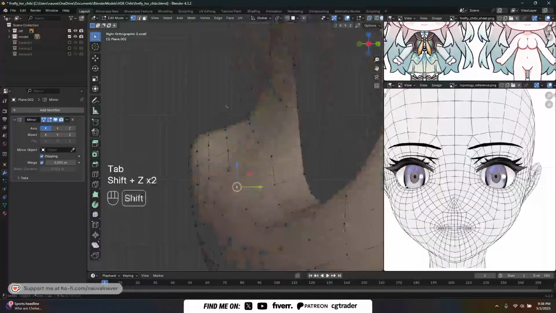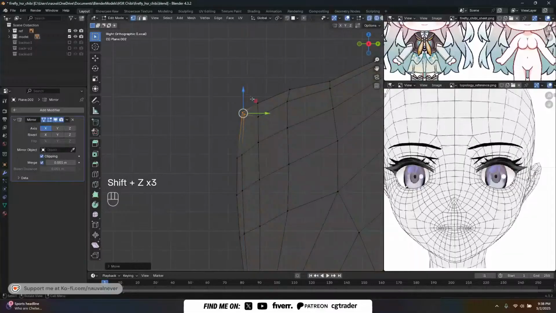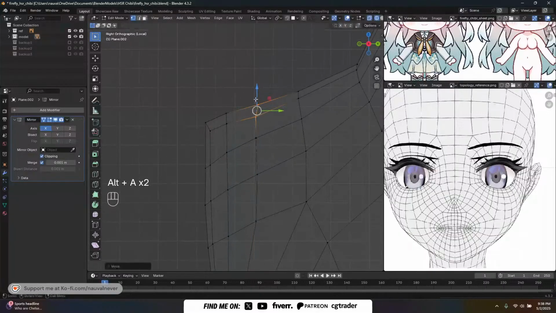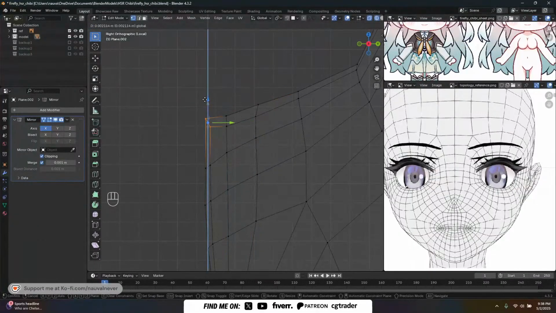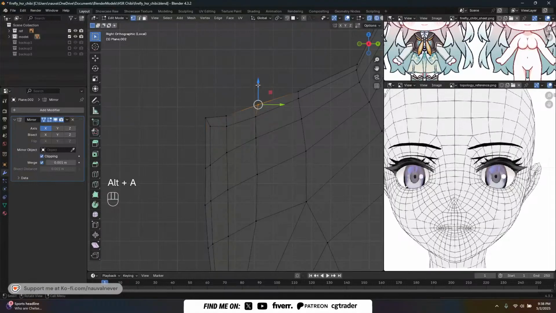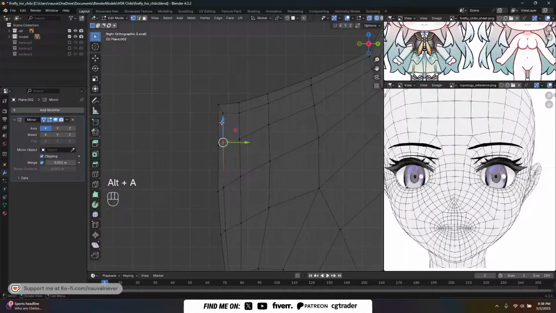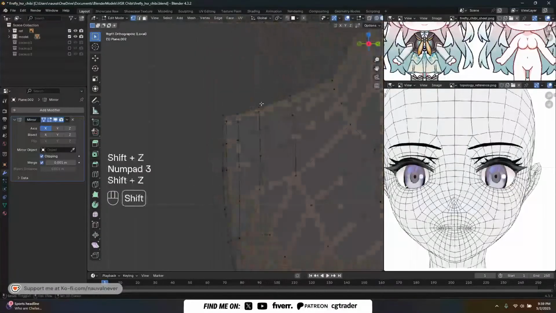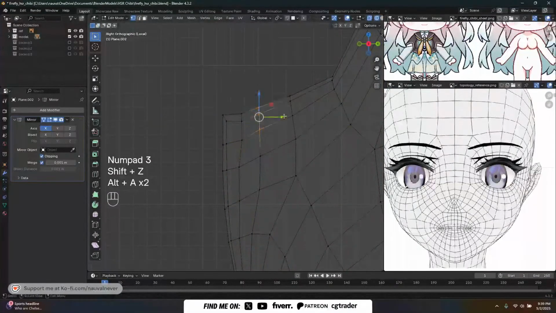Maybe the nose is not too sharp, so I just want to make it much more pointy. There we go. Let's just move it a bit.